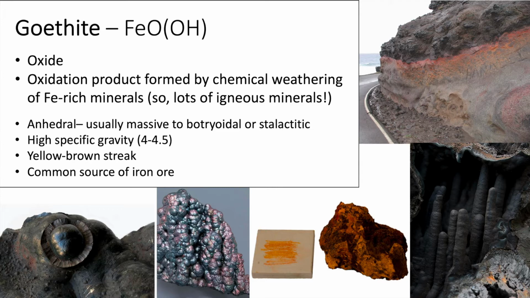So like most oxides, like you saw in some of the earlier labs, goethite is going to have a high specific gravity. It's pretty dense. And the main way to tell it apart from a lot of the other iron oxides, like hematite or magnetite, is by looking at the streak of the mineral. So goethite has a kind of yellowish brown streak, so it's a little bit less red than hematite and much less gray than magnetite. But like hematite and magnetite, because it's made up primarily of iron, goethite is mined frequently as a source of iron ore, so it's another one that we'll see a bit when we talk about economic minerals.